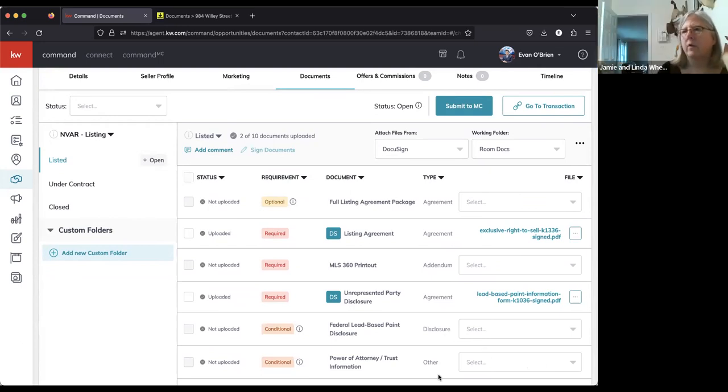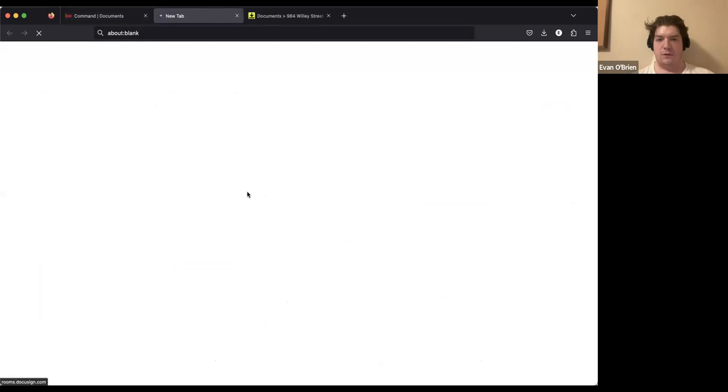Yeah, absolutely. Hold on a second. So we do sometimes, especially with seniors, like say we have a meeting, we get a listing agreement signed in person. We print it out. The seller signs everything, but now we need broker signature. How do we get that document back into DocuSign to send to the broker? Yeah, so I'll hop back over here into Docusign.